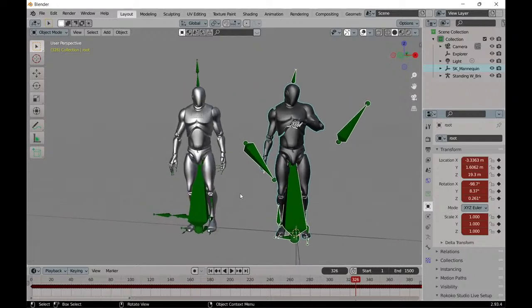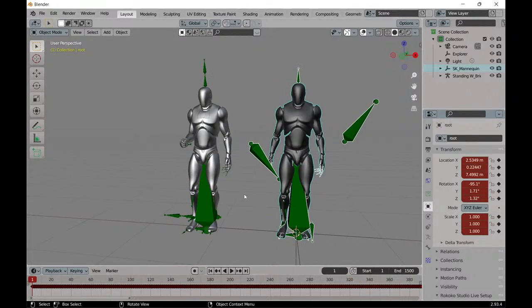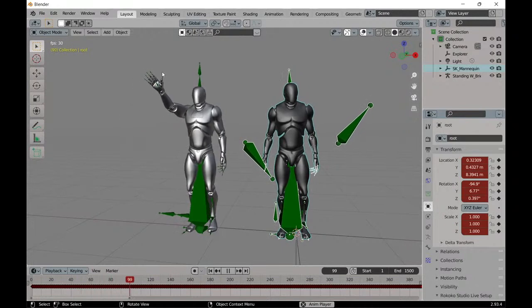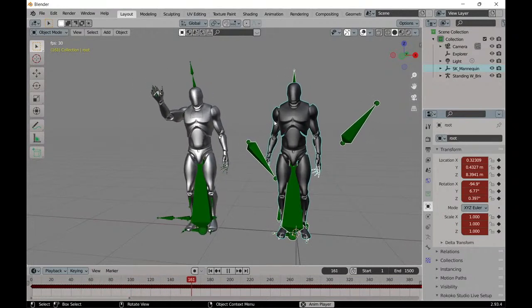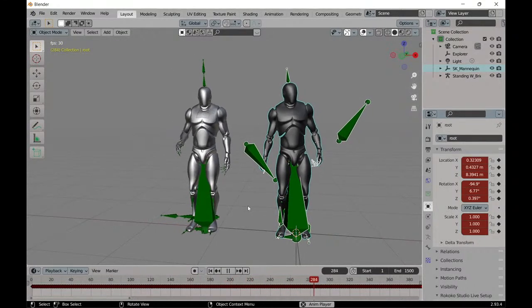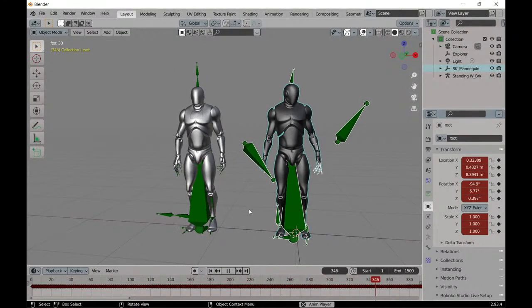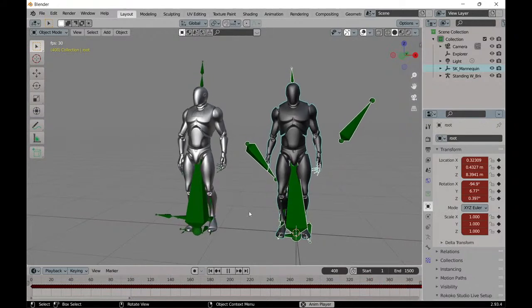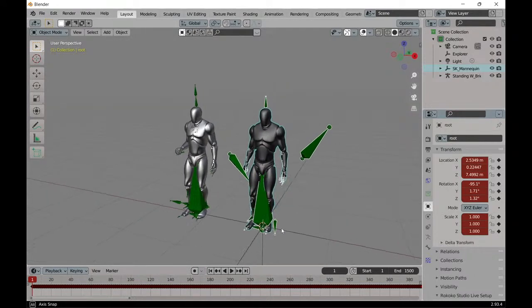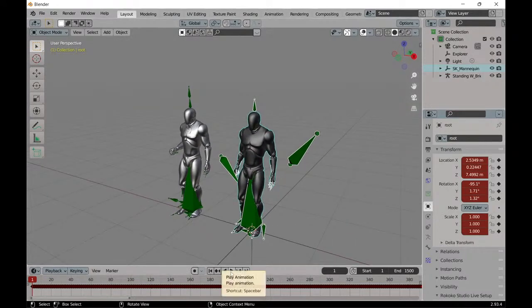There we go. So this is the original, and we're going to see what it looks like. So here we go. See how that arm moves up? In this one, the left arm is not moving at all. And the timing is different. How's that possible? Now, I did change some other stuff, so maybe I changed the timing. Oh, I did.